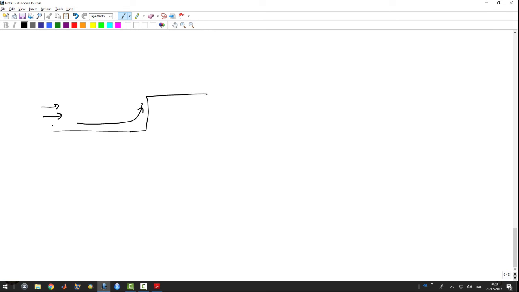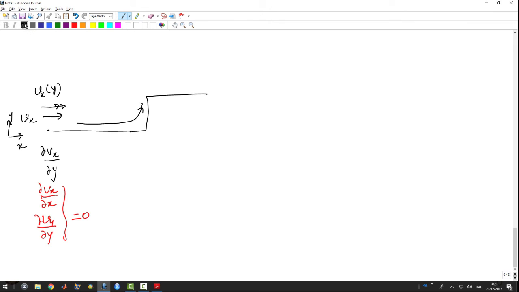So somewhere here the velocity will be only Vx, because this is the y direction, this is the x direction, and the velocity will be a function of y only. So here Vx is only a function of y, and the only term which will be non-zero is del Vx by del y. Terms like del Vx by del x or del Vy by del y will all be 0.